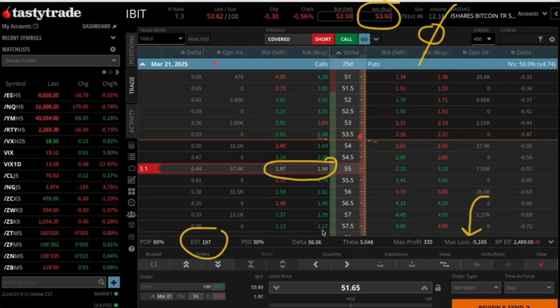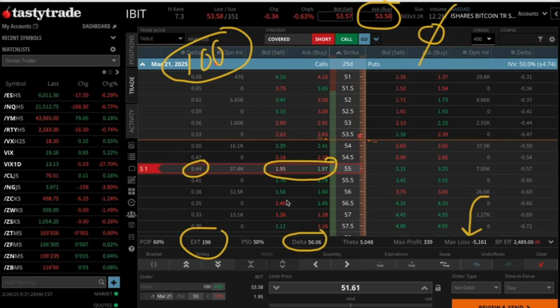The covered call is bullish. If you have 100 shares, that equals 100 deltas. Each share equals 1 delta. When you sell a call, that equals bear. It's a bear strategy that equals the deltas that you sell it at. So if you take the 100 and subtract 44 from it, you're going to get this 56 down here of positive deltas. TastyTrade is an excellent prop firm because it's telling you how many deltas you have when you do this trade, this covered call. You're still bullish. 56 positive deltas. That means you want it to go up. If you have positive deltas, you want it to go up. Make no mistake about it.